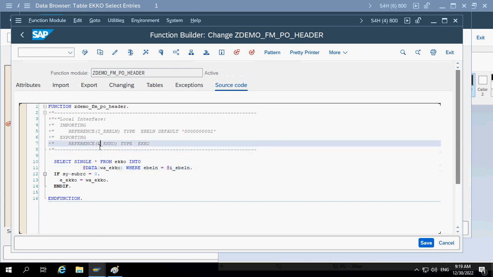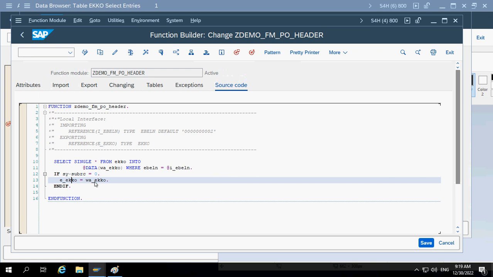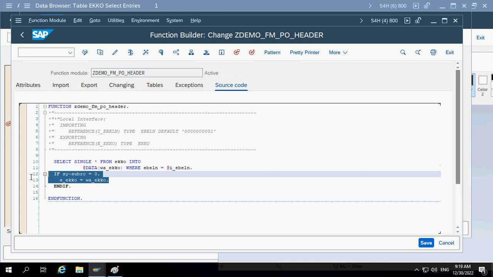And what about the exporting parameter E_EKKO? I'm taking the complete table reference, right? This will also contain all the fields of the table. That means both are compatible, right? Both are the same type, right? E_EKKO contains all the fields of the table. WA_EKKO also contains all the fields of the EKKO table. Both are compatible, so you can pass the data like this.